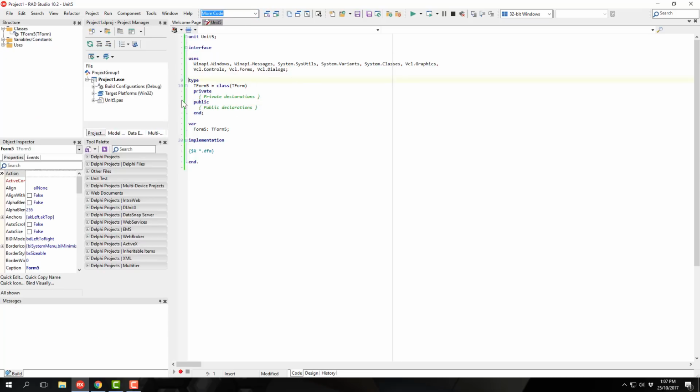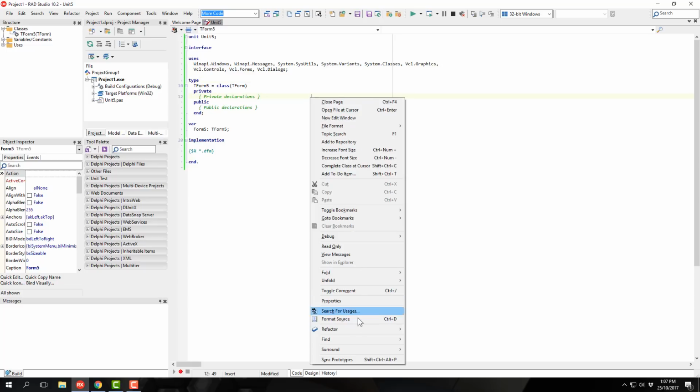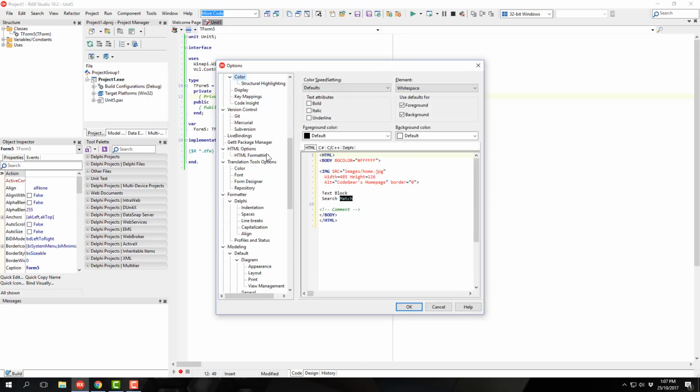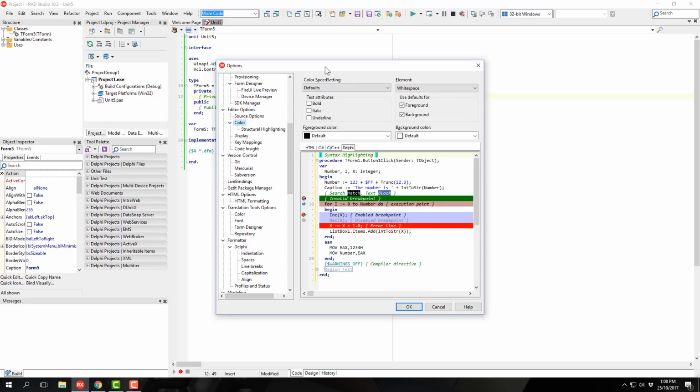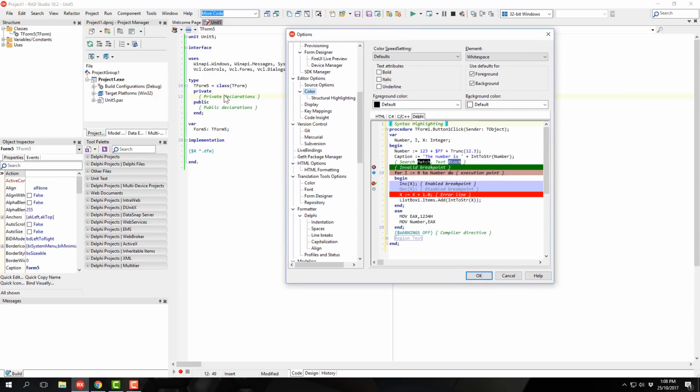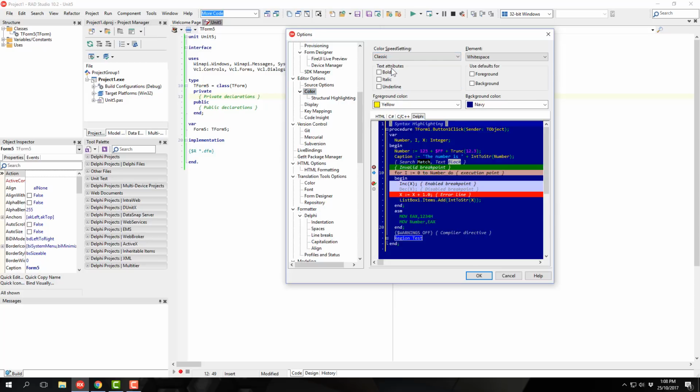Let's next take a look at color, and you might notice that I've already been playing around. If we go into properties and then the editor options color, we'll come across to Delphi and have a look at the colors. What we've got are the default. We can change to one of the others. I used to quite like a theme like this because I was an old Turbo Pascal user, and you know, the typical blue background of a VGA type monitor and yellow text, quite highly contrasting and not too hard on the eyes.